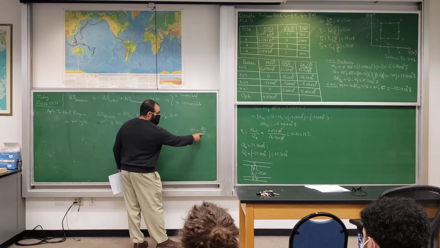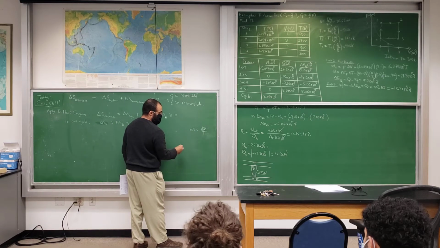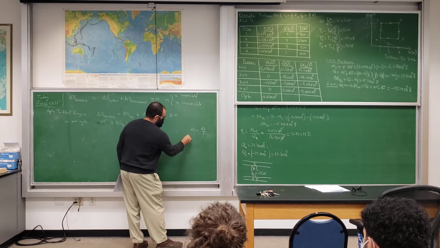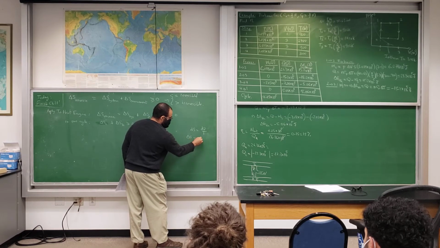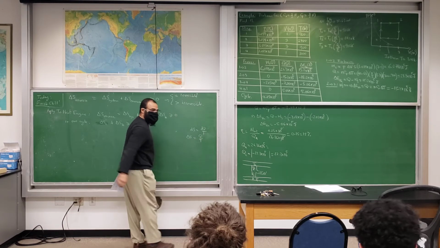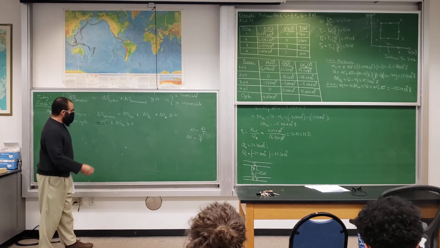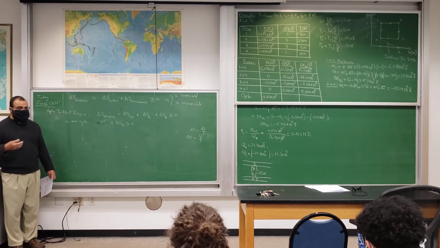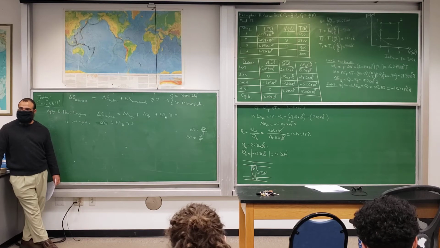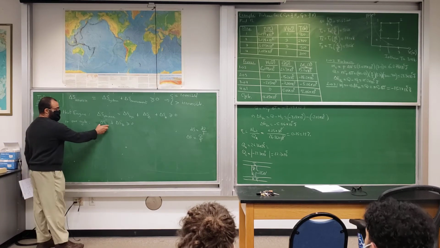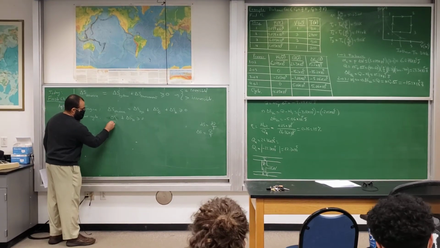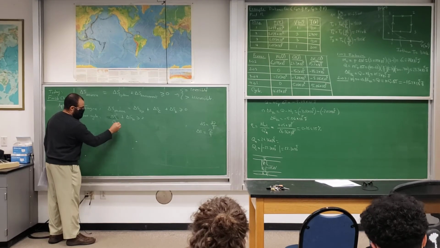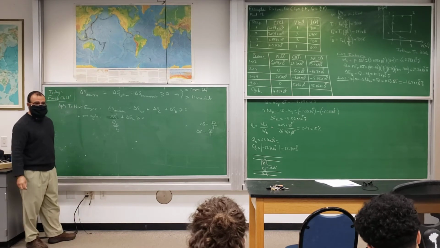So if it's isothermal, and I integrate, the 1 over T comes out, so I just get Q. So delta S for an isothermal process is just Q over T. Okay, Q over T. So let's look at the cold reservoir. What did we do to the cold reservoir? Did we add heat to it or take away heat from it? We added. So the change in entropy for it is positive. So it's Q cold, we added QC to it at a temperature TC. The temperature of the cold reservoir is TC.